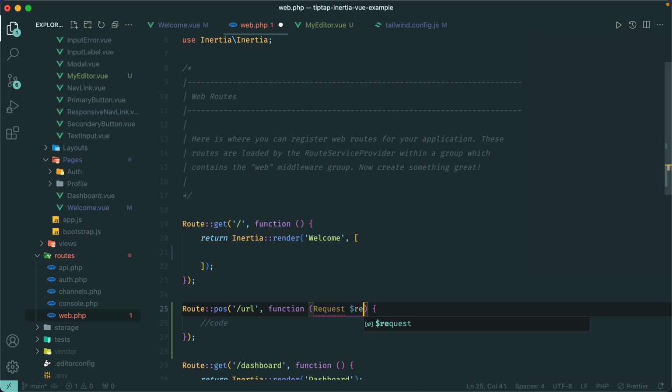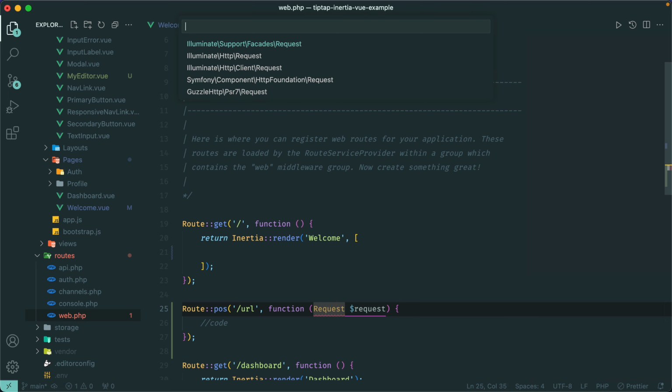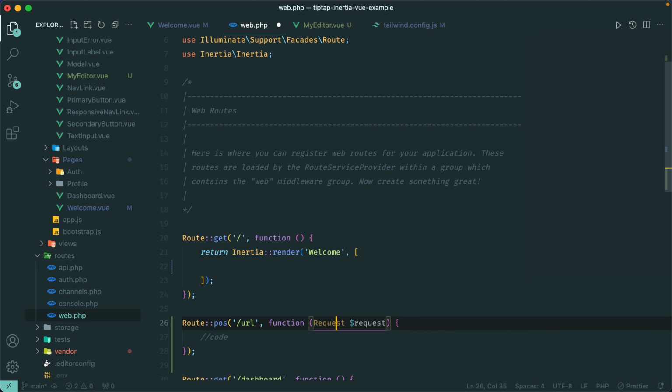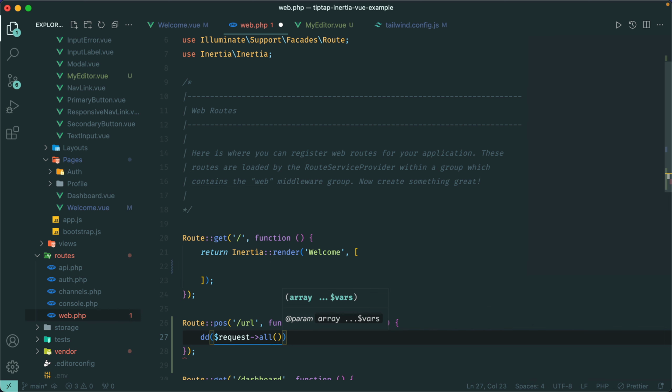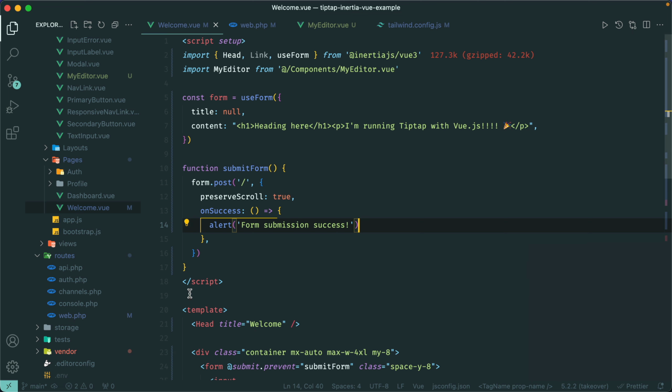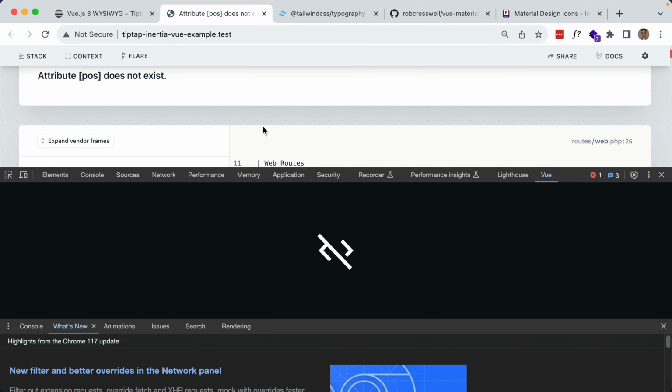Let's make sure to import request. And for now, let's just die dump request all, just to see that the correct data is being passed through the backend. So we should have title, should be whatever we type in, and this should be whatever we update it to. Save that. What is this error?